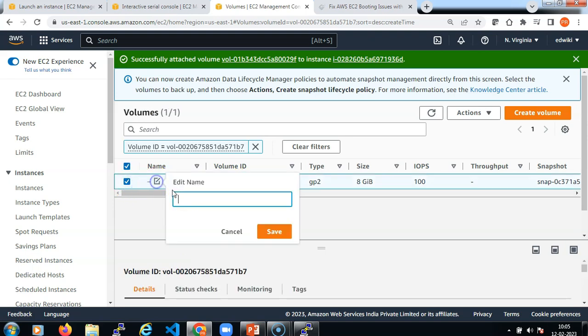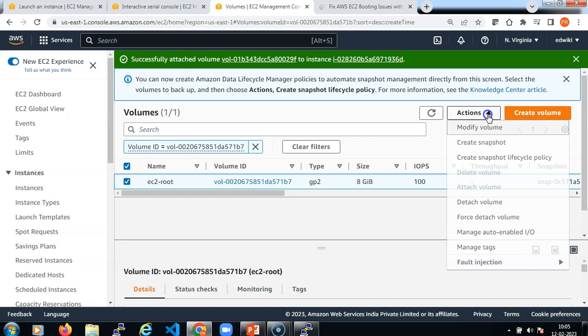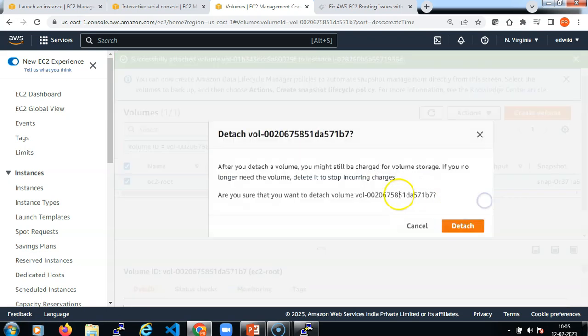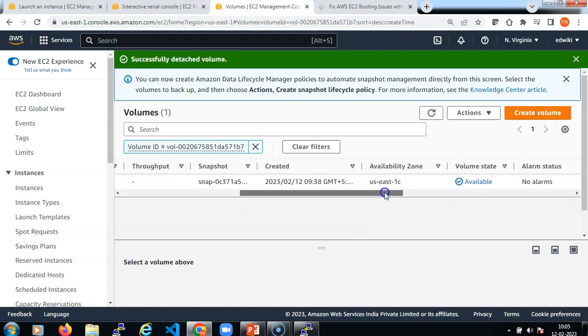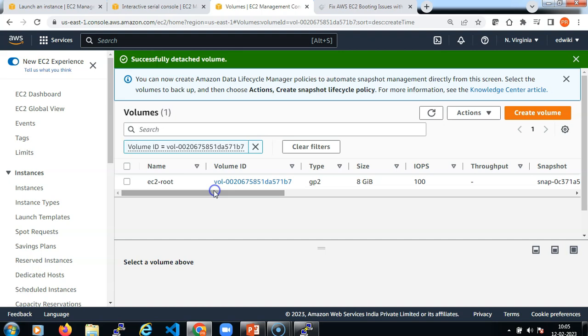It's better to give a name to this volume to understand which volume we are currently acting on. Well, now I'll go to Actions, detach the volume. Let me refresh the screen. Now this volume is back in available state.